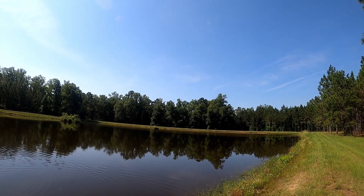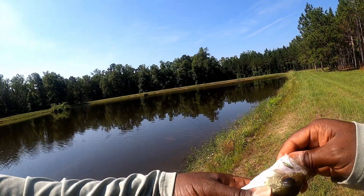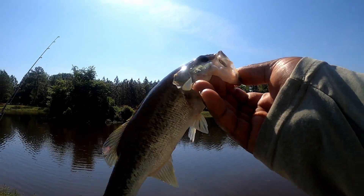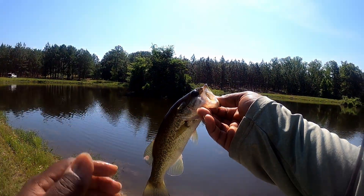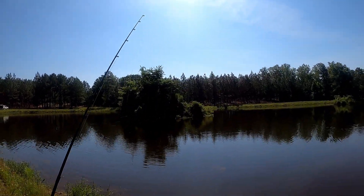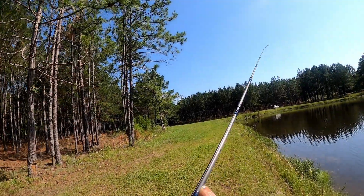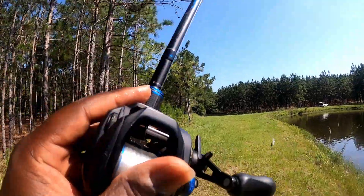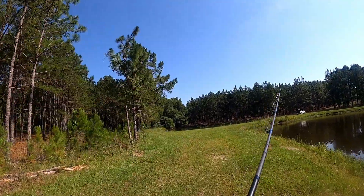Yes! I thought this lipless was going to be a hard one — I really did. But thank goodness for little guys like you. You got something going on with your fin though. That's two down, two to go — and one of them is pretty much a shaky head and the other one's a drop shot.